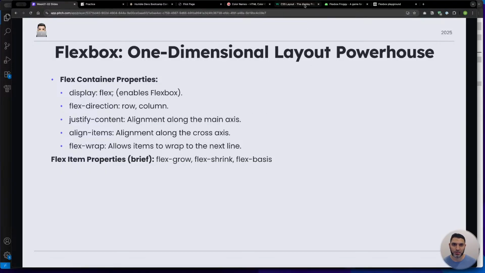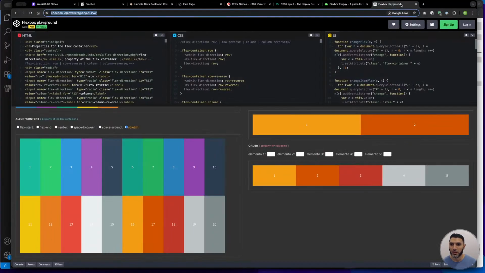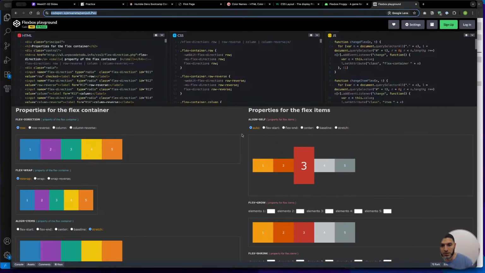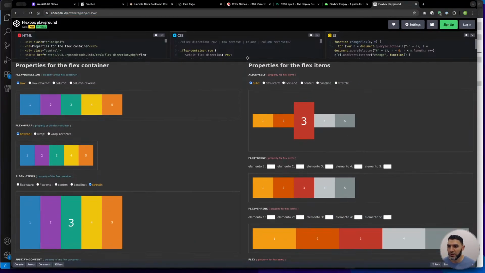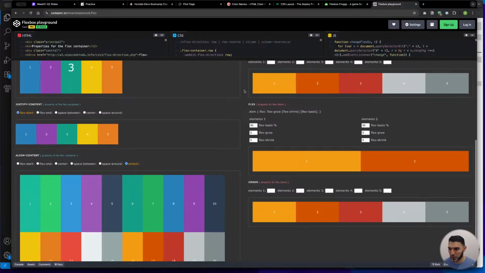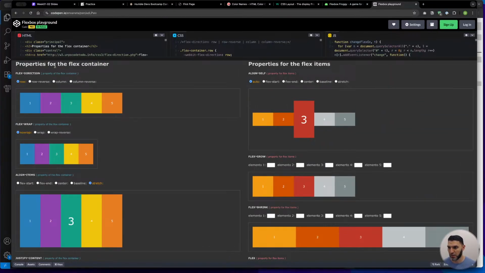For that, we have something very beautiful that we can look at, which is this. Let me explain this briefly. The above portion here isn't important. This is how this is built, but this is a very powerful visual representation of Flexbox. On this left side, we're looking at the container.